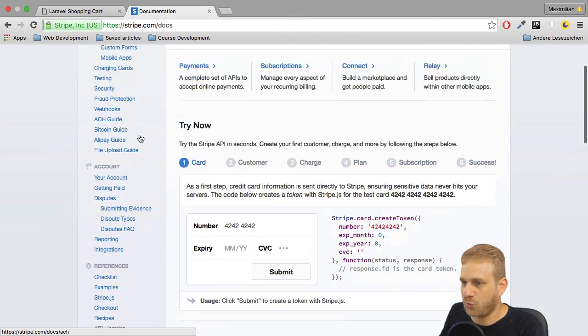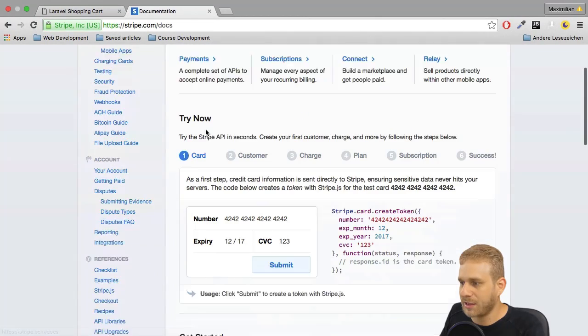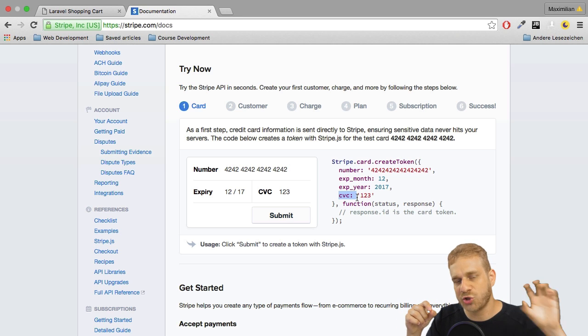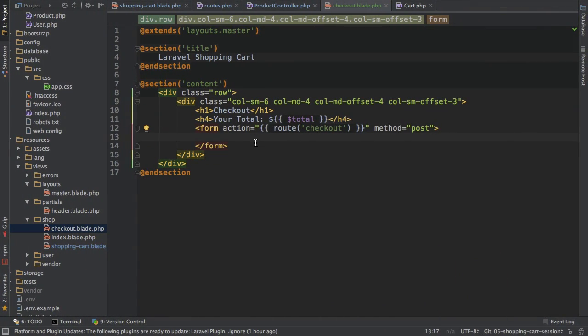And then, as you can see, they got quite a long documentation, which also has this nice getting started guide, which leads you through all the core steps in the process to charge a customer. And basically here, you can already see which data we need. We need the credit card number, expiration month and year, and the security code, the CVC code here. If we fetch these four information pieces, we can basically send them to Stripe. Stripe verifies them, and then we can charge the customer. So we need to collect those four pieces of information. So that is what I will implement in my form here.